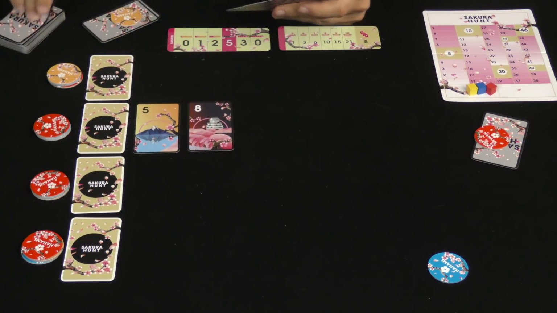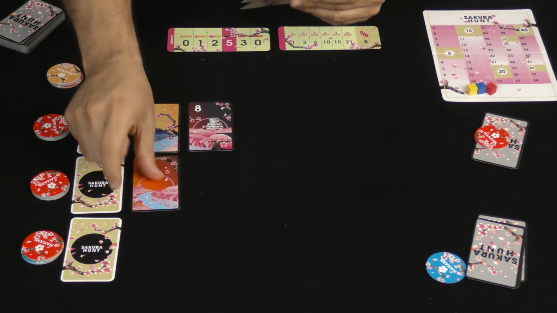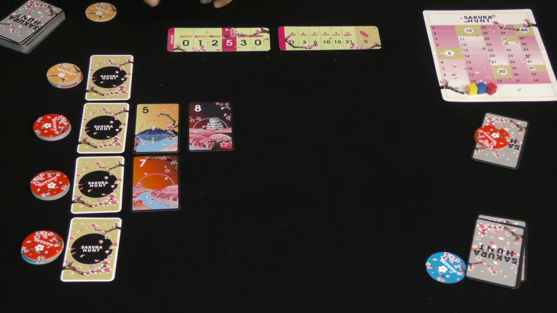So let's go ahead and push the game along here just a little bit. And let's do that. This player might play there and draw a card. This is going to continue until someone wants to score.